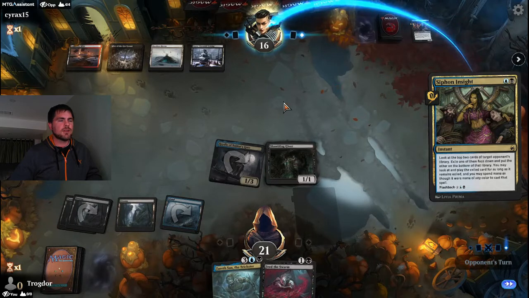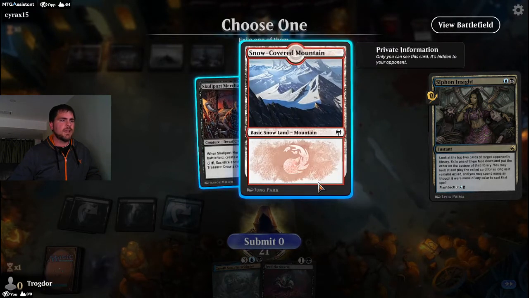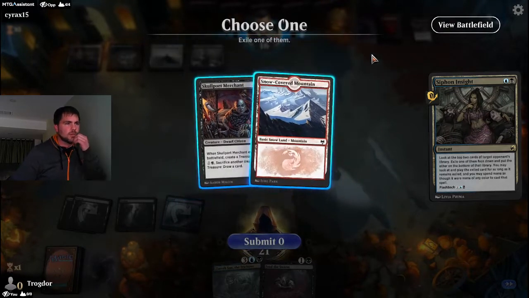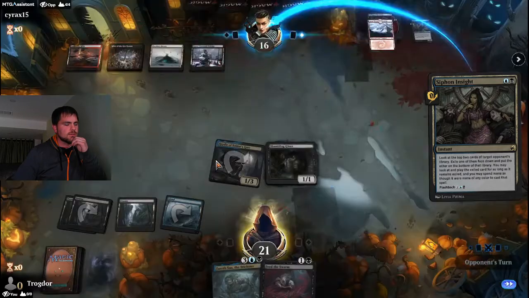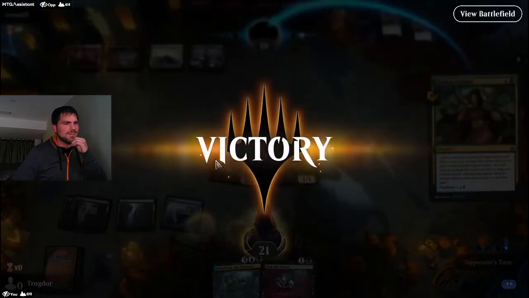I don't think with Rakdos they would have anything really to avoid that. Ooh, I do like that Skullport. I don't hate the mana. We do have our own Skullports, and they do have one in the graveyard that we can get with Zareth San. Damn it!